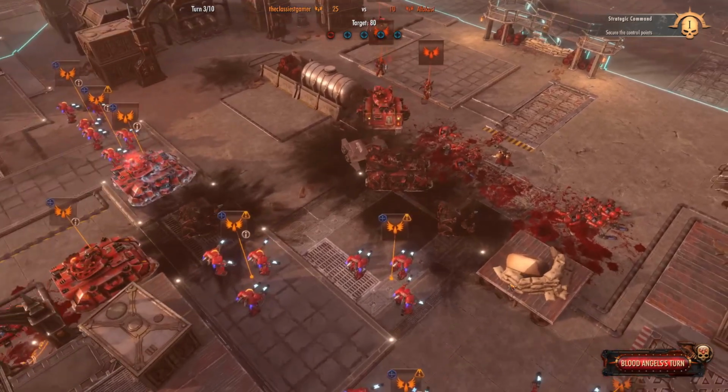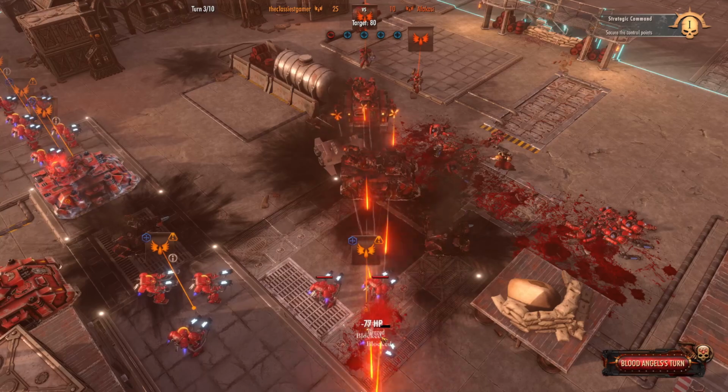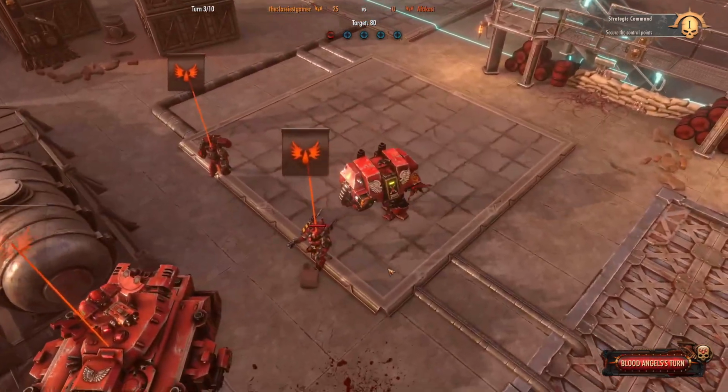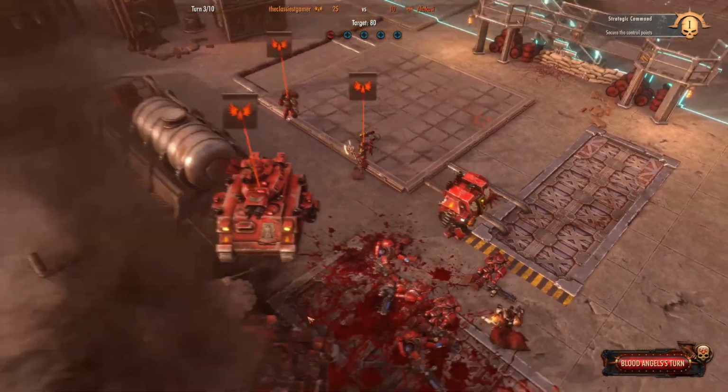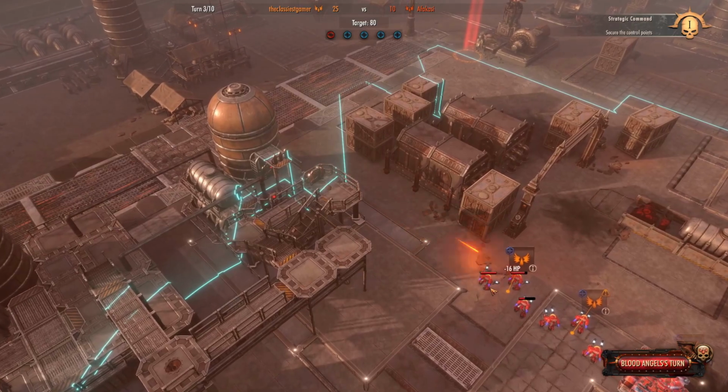Oh, this poor guy. I've been on the receiving end of this kind of thing before. See, this is how I think the Hive Guard should be. I think they should have at least as much armor as the Incessors, and they should be able to tank. You know?